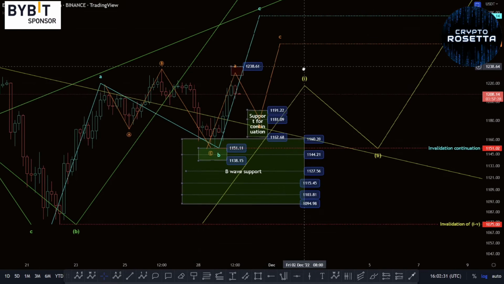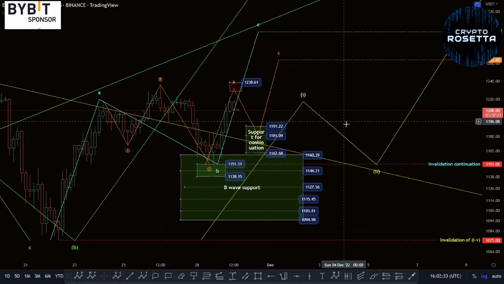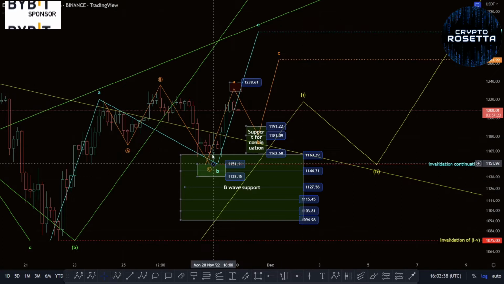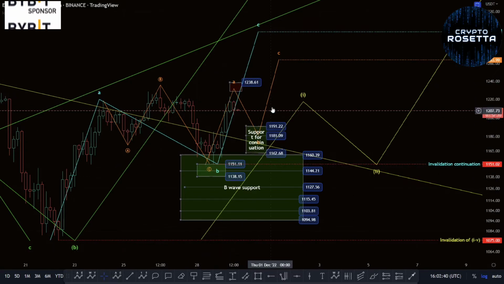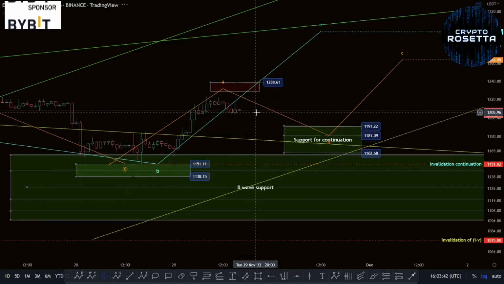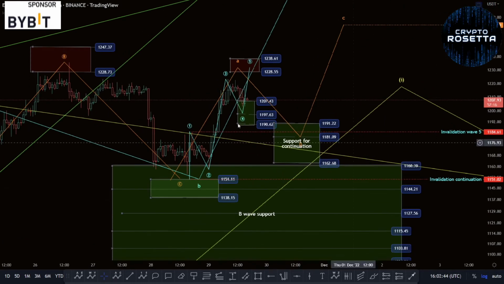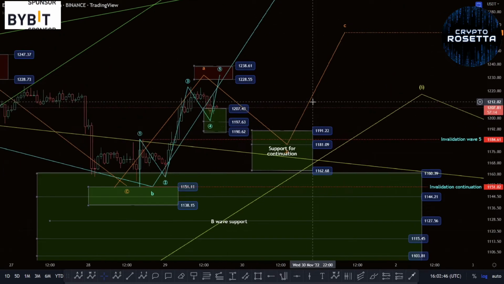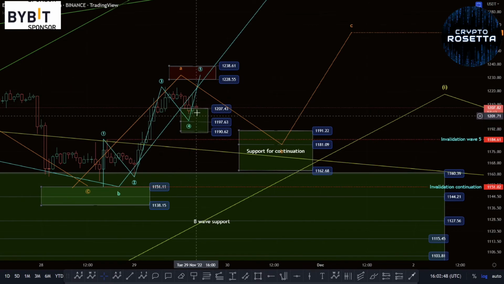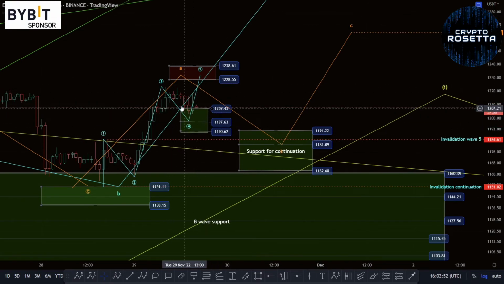So looking at these moves, looking at the same thing effectively, crossing below this 1151 area would invalidate this orange ABC potential. If I go down into the smaller time frames, we'll see that we're still tracking the potential of this 4th wave. It could still need to come down a little bit, and then potentially target out maybe this lower region here.